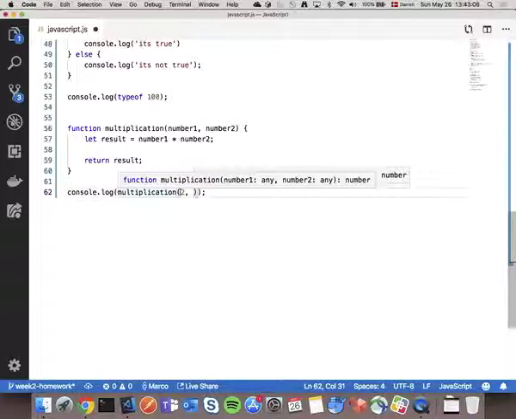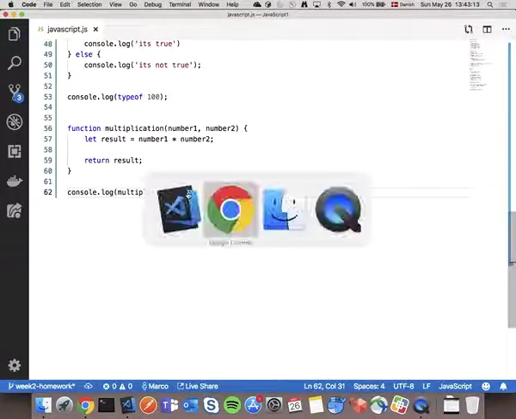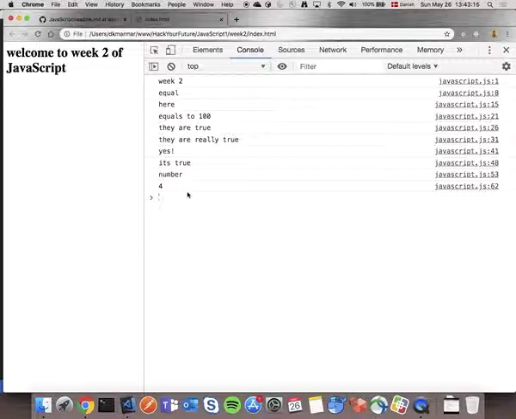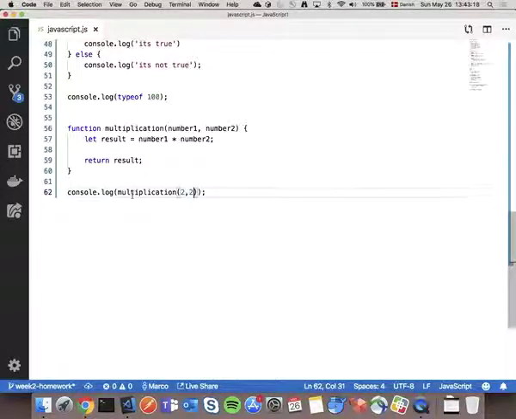And of course the input is separated by a comma. So if I do this, now it returns 4. And again, I'm console logging the result of this. The result of this is whatever it returns.